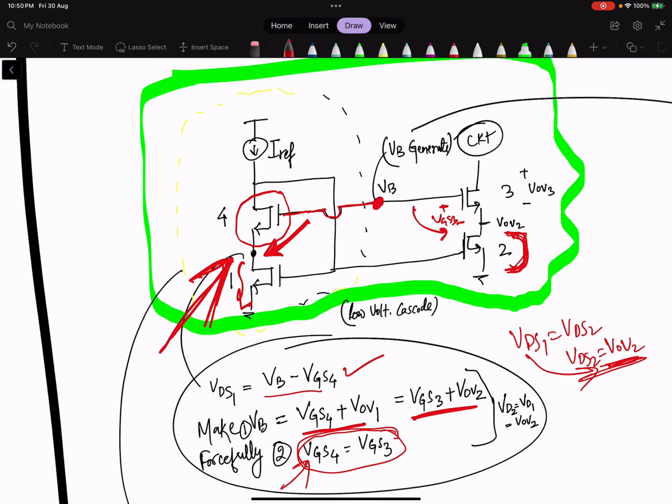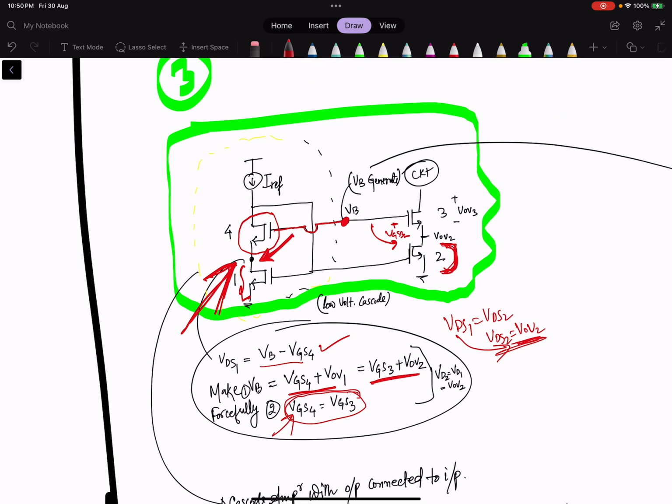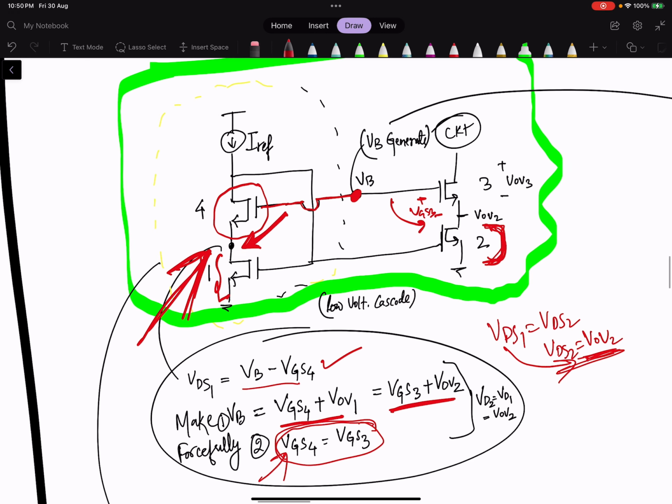Okay. Now, but the problem is what? The problem is we need to generate this VB. What is the VB value? VB value is this drop plus VOV, or this drop plus VOV. This is VDS, which is equal to the VOV of this. Okay.